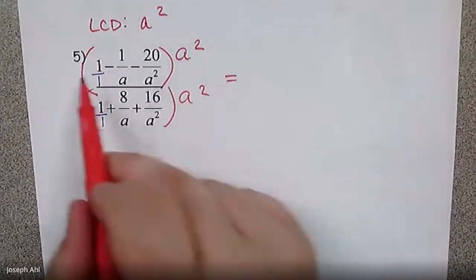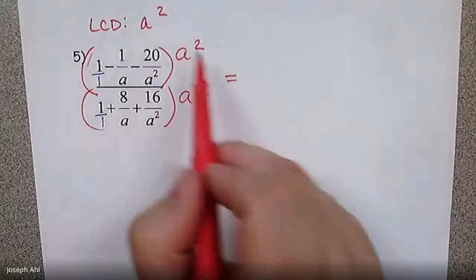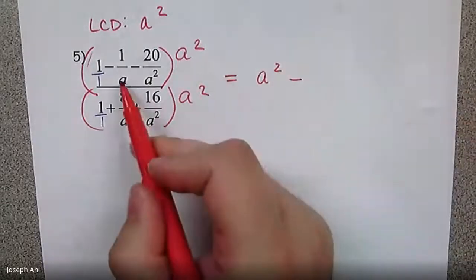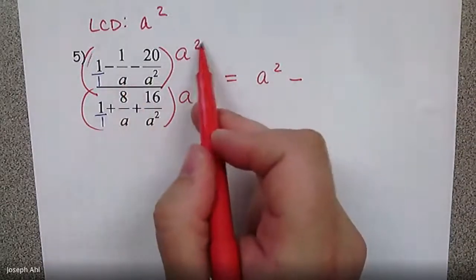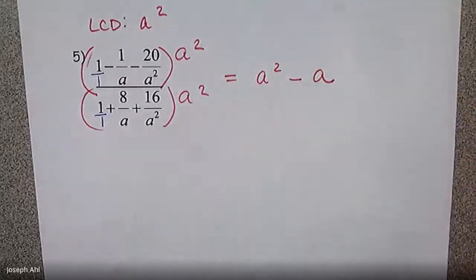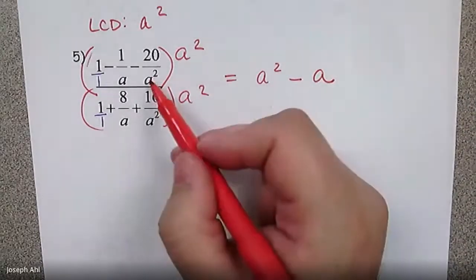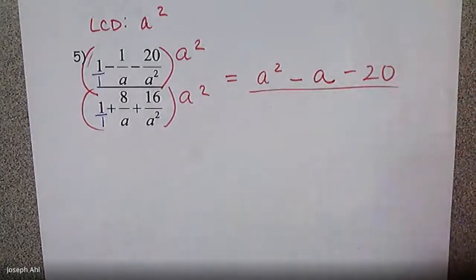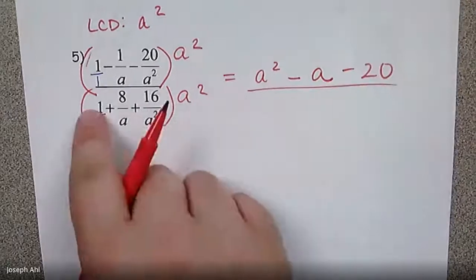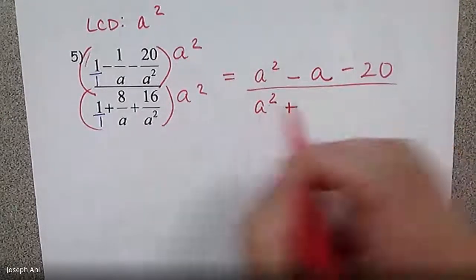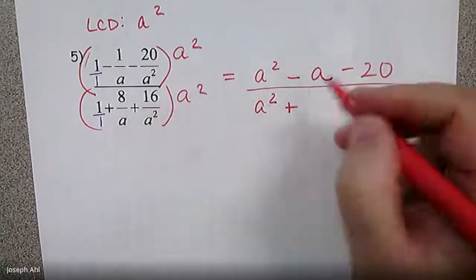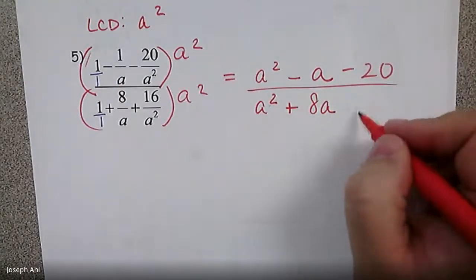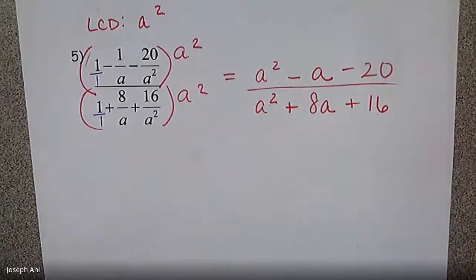We're going to expand it out this way. So distributing a squared to everything on top. Just be cautious here. 1 times a squared is a squared minus, here this a is going to cancel with one of those a's, so the middle is 1a. At the very end, the a squareds cancel completely, so you're just left with minus 20. Distribute across the bottom to get a squared plus, this a cancels with one of those, so the middle is 8a. And again, a squareds cancel at the very end to leave you with plus 16.